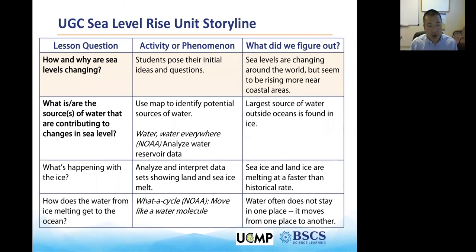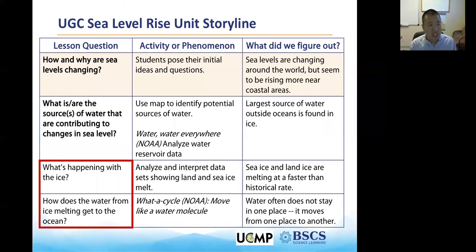And then they do another NOAA activity, a water cycle activity, which actually looks at the natural processes of the water cycle and how that might serve as the mechanism for moving water from one place to the next. And again, you'll notice that some of the questions were bold-faced, and that's intentional. Those are the questions that we come out with based upon the driving question for the phenomenon, as well as the questions we look at that kids are likely to raise themselves. We can bucket those questions in that category.